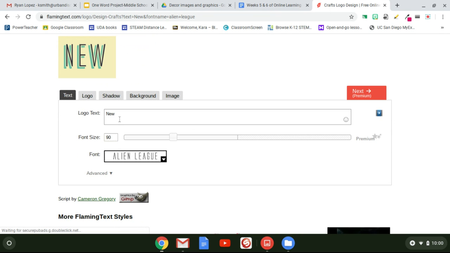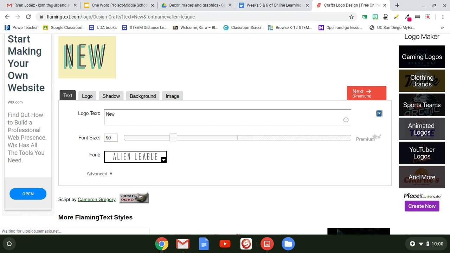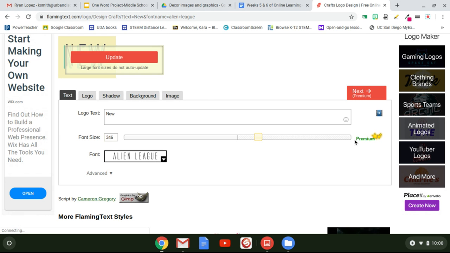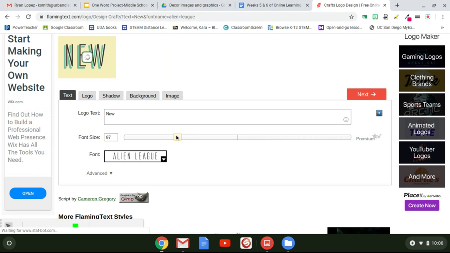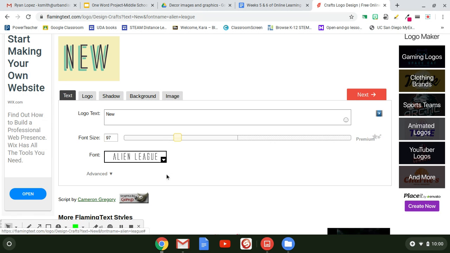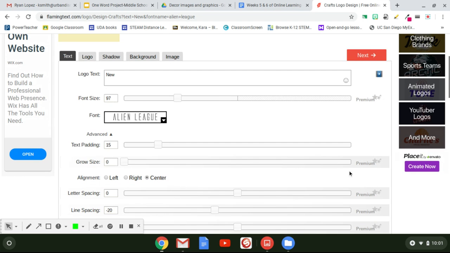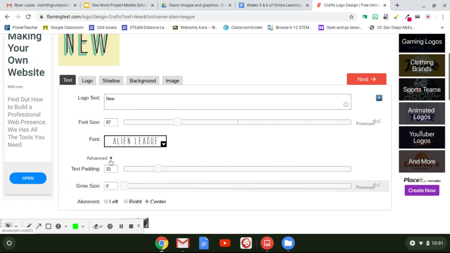Like I said, you will get a chance to change your text here, but it looks like no matter what I do, my font's going to be all capitalized. So I'm going to leave that there. I cannot mess with the font size because it says premium. If I even go to make the font bigger, it says it's premium, you've got to upgrade. Well, I'm not going to do that. So I'm going to go back to whatever it was. I think it was like $99.97. It doesn't matter. So there's my font. I'm going to keep that because I really like that font. Advanced, most of this stuff's premium. I wouldn't mess with it, but if you want to go there, you can.